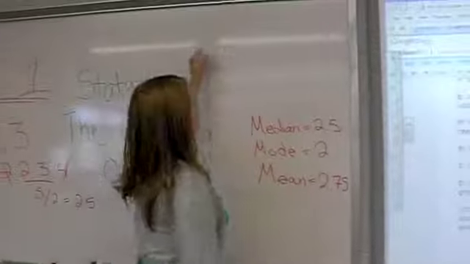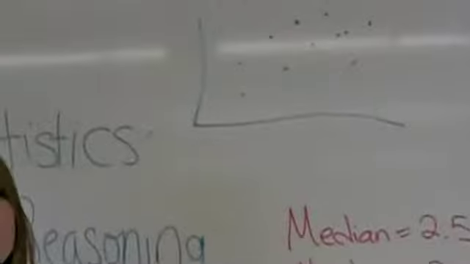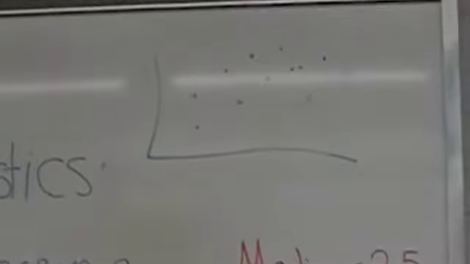And would you care to show us a dot plot, dear? Sure. A dot plot is when you plot all the data on a graph with points like this. And it can be linear or nonlinear.